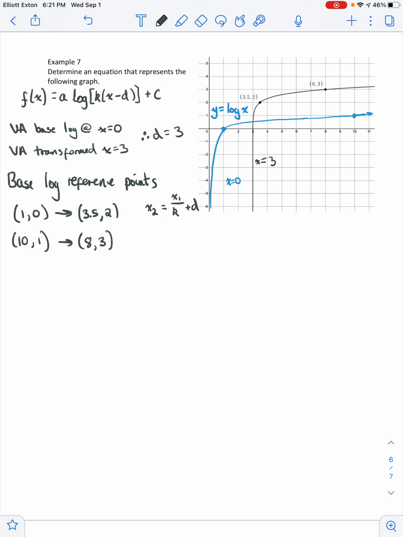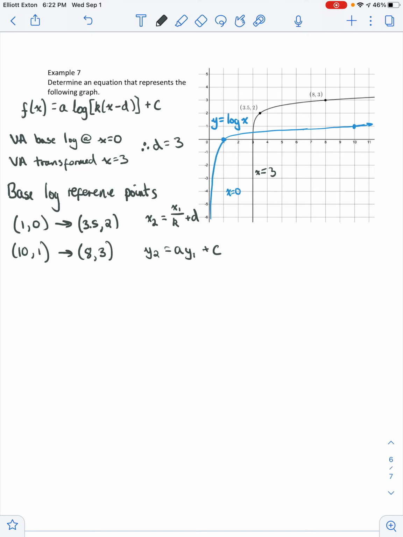Now again, this is a bit more than we'll need to know. I'm not going to ask you one this hard on the exam, but it's good to be familiar with this extra idea. And for the y, the output y2 comes from a times the first y value, a times y1, plus c.